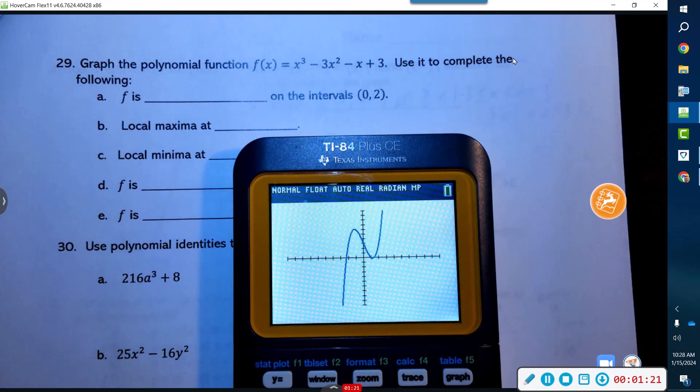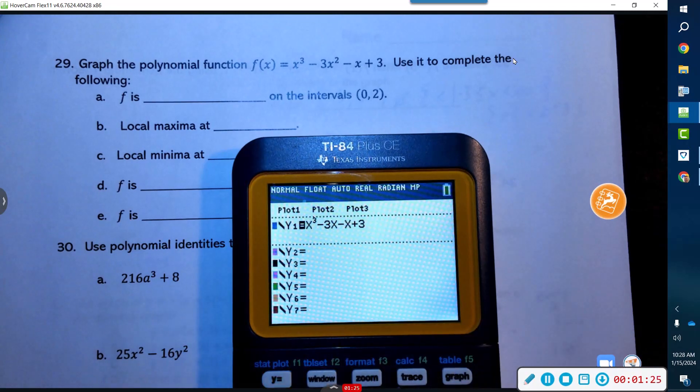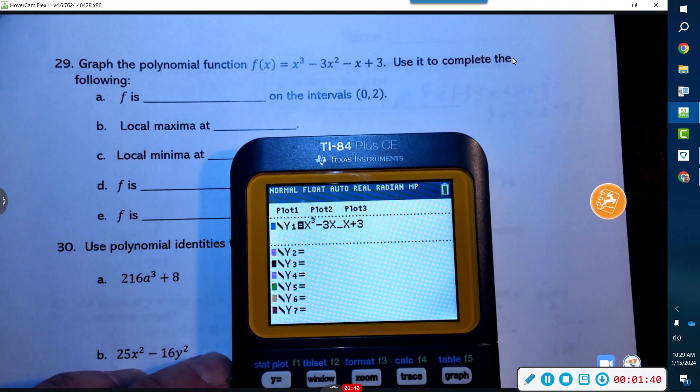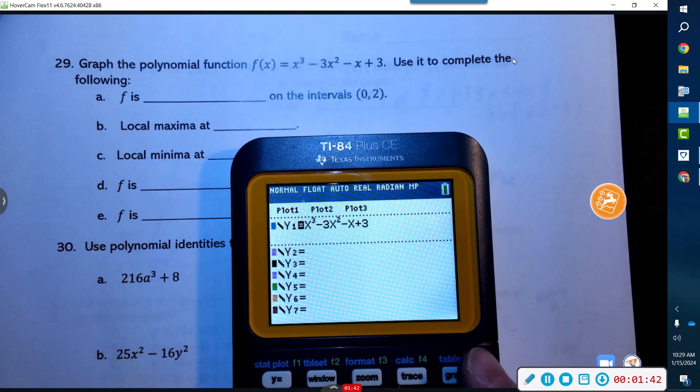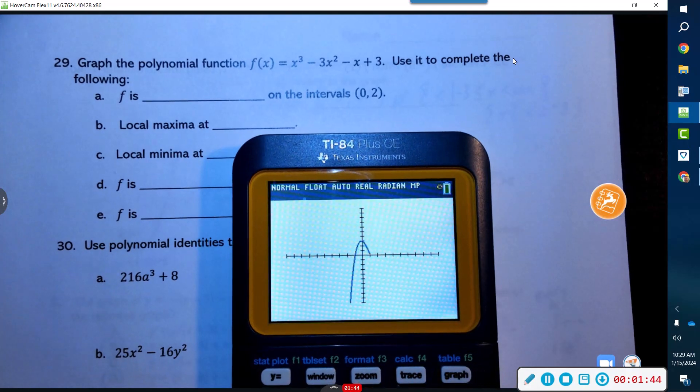From 0 to 2, it looks like, what is f doing from 0 to 2? Let me make sure that I graph this guy right. Minus x plus 3x² minus, oh okay, I'm missing something. There we go. Let's square that. There we go. All right, because he was doing two things. Okay, from 0 to 2.